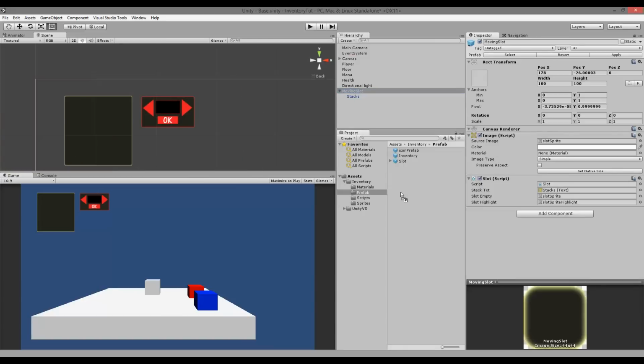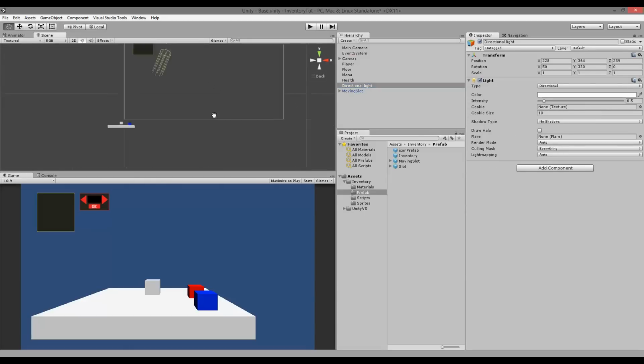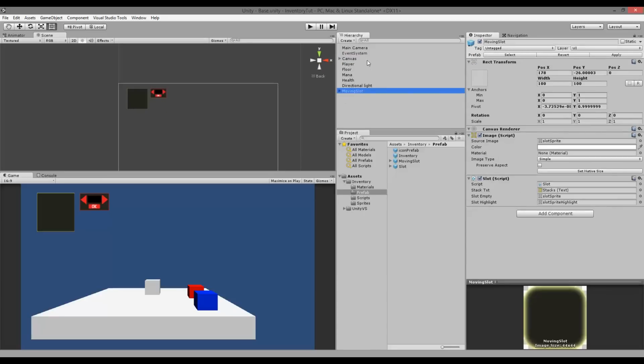I can just create a prefab of it by dragging it back. I'm just gonna keep it in my scene, but I can't see it, because the only functionality it has is to contain items. It doesn't need to be visible or anything. We just need to use it later. So for now, just leave it outside our canvas so we can't see it inside your scene.